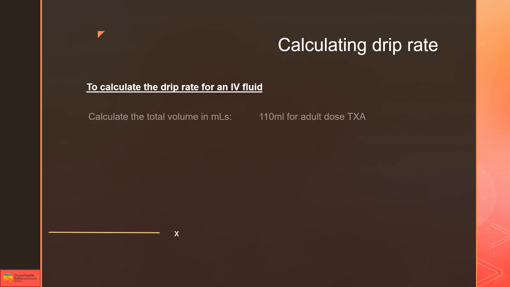To calculate the drip rate for the IV fluid, there is a formula. First, calculate the total volume in mls. For an adult dose of TXA, we have 100 cc's of saline and 10 mls of TXA, so our total dose is 110 mls. We're going to divide by the time in minutes—as per the care map, we're going to give this over 10 minutes—and multiply by drop factor per ml. We are getting the B. Braun IV sets eventually, but right now we're still using Baxter IV sets. The big thing to keep in mind is when calculating drip rates, we need to know what set we're using. On the trucks we still have Baxter, so they're 10 drops per ml, whereas the B. Brauns are 15. So make sure you're doing math properly.